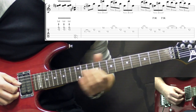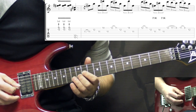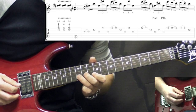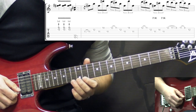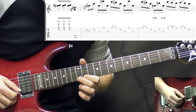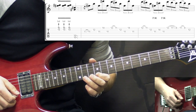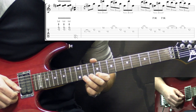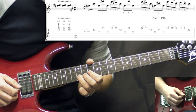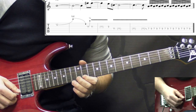Okay, one more time, slowly. And then in the end we have this. So it's on a high E string. You pick the 12th fret, pull off to 11, slide down to the 9th fret, and then you have a pull off 11 to 9 on the high E string, 12 on B, and then you bend it up a full step. So you have this.